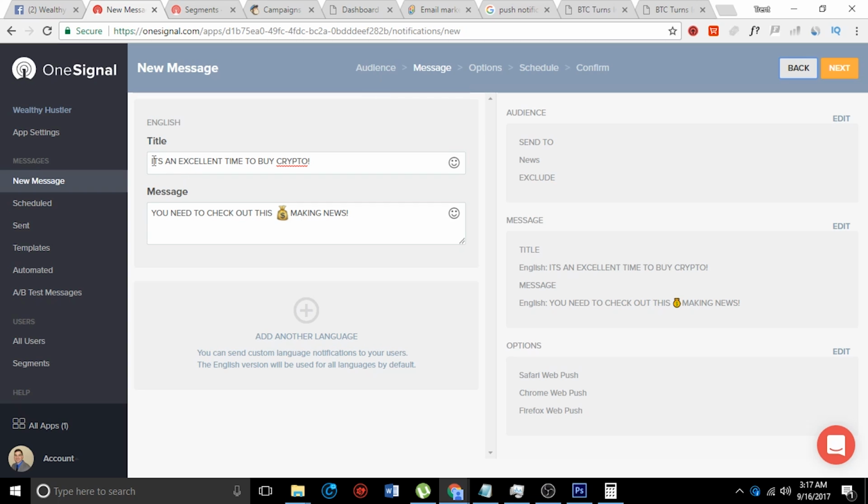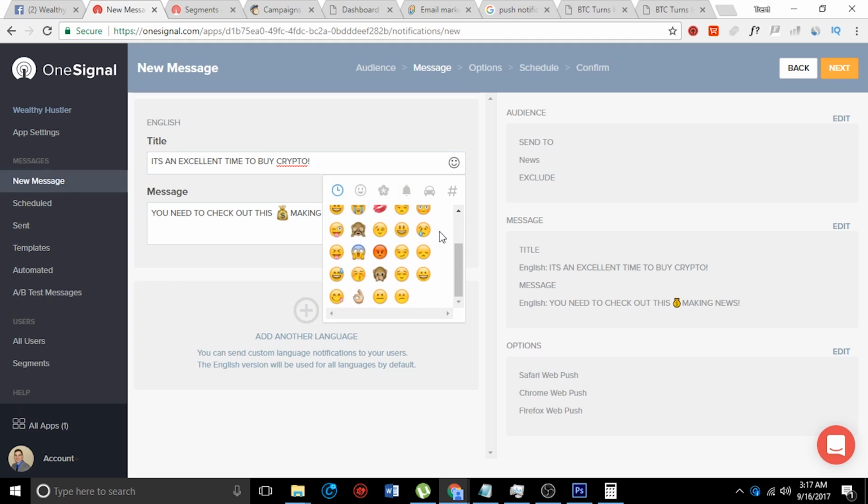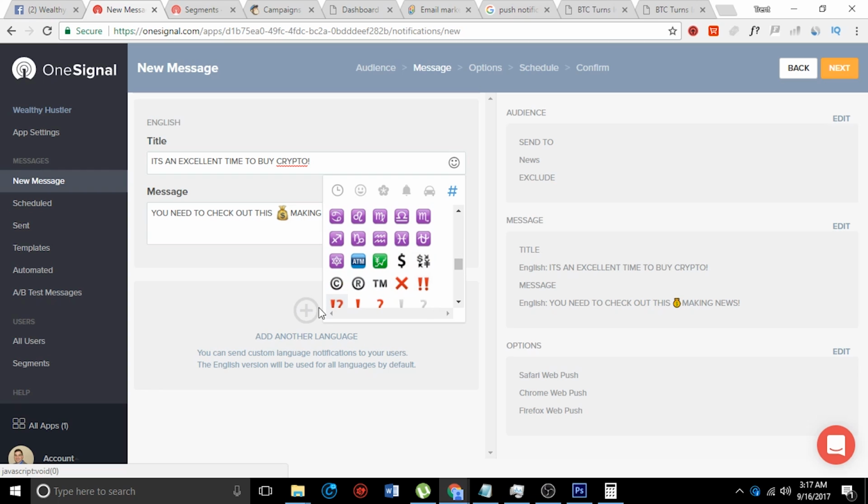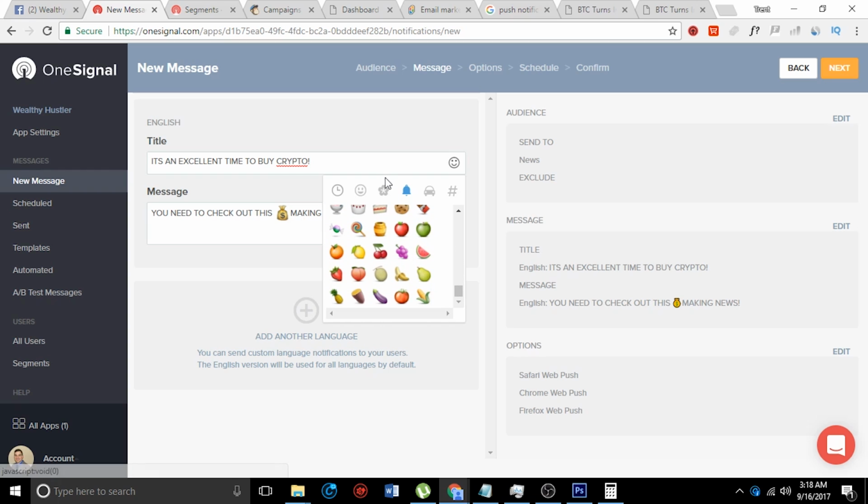So in the title, it's ideal to use an emoji which has red in it, because red is attention getting. A good example of that is in this bell category, there should be an alert emoji somewhere.